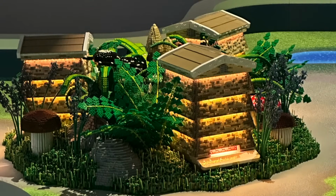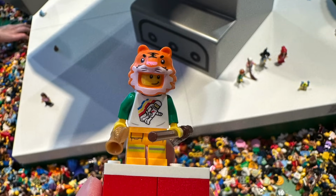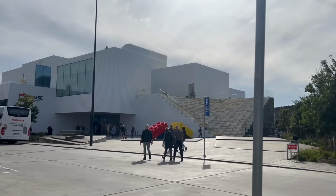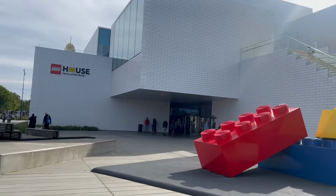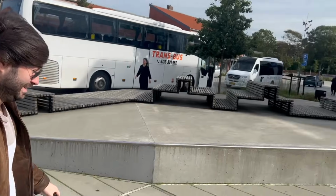But the crazy thing is, that was not the only time that we went to the LEGO House, because for LEGO Fan Media Days, myself and a ton of other LEGO YouTubers got a chance to go out once again. It coincidentally was on the exact same trip that we were there for LEGO Masters, we just had to pretend that we were also only just there for Fan Media Days. And as you can see, Duckbricks can keep a secret. I did not tell a single one of the LEGO YouTubers why I was really there. Okay, like maybe Jonathan knew, but Jonathan's a homie, he doesn't count.